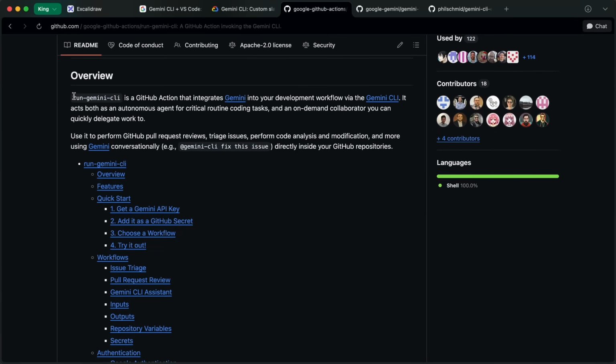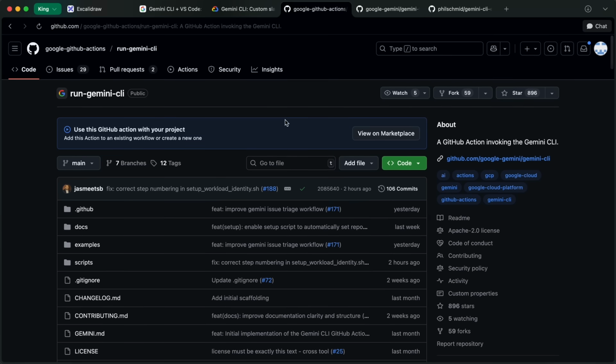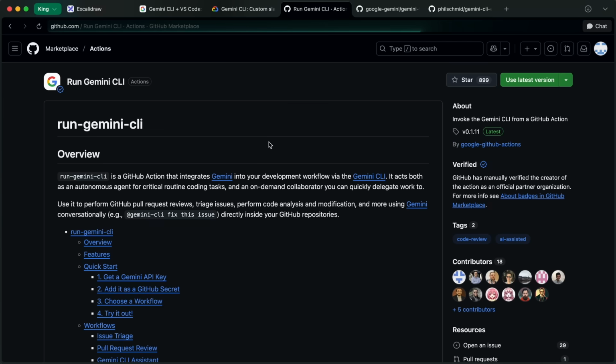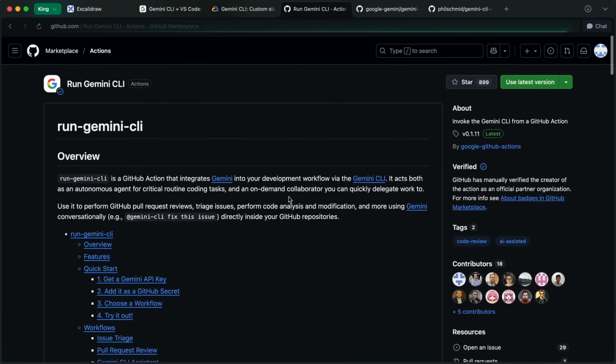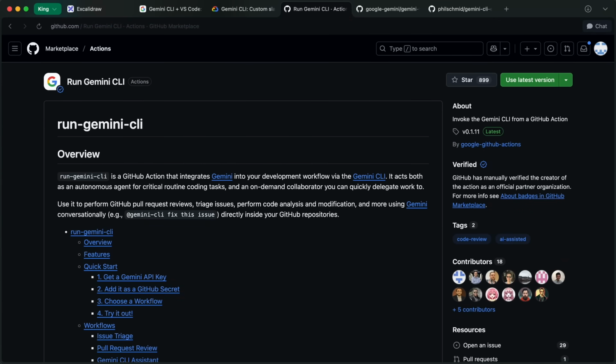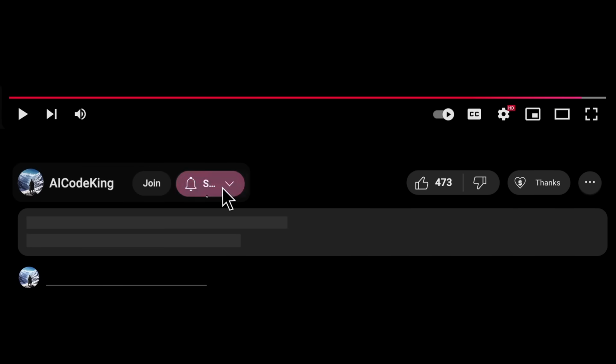I am really liking it now. The system prompts seem to have been improved as well, which allows it to be quite a bit better now. It's quite on par with Claude Code, while being free, which is quite awesome. You can go ahead and check it out as well. Overall, it's pretty cool.